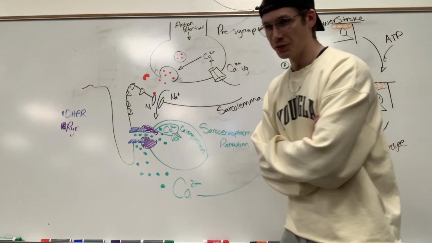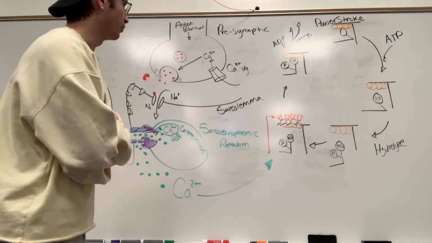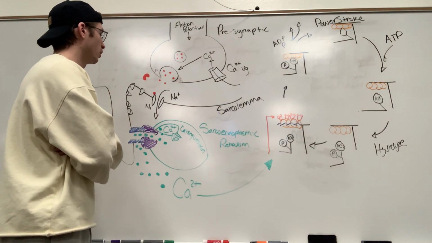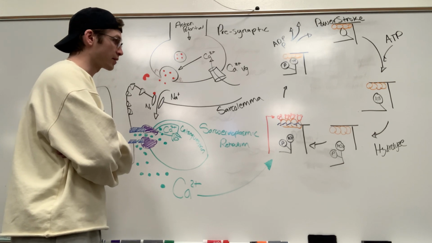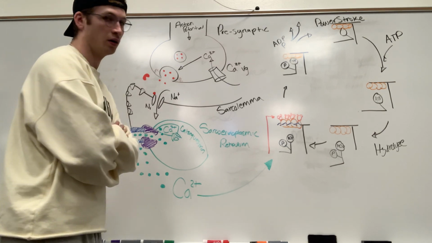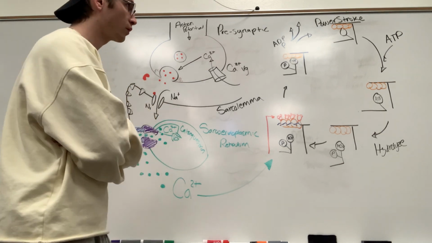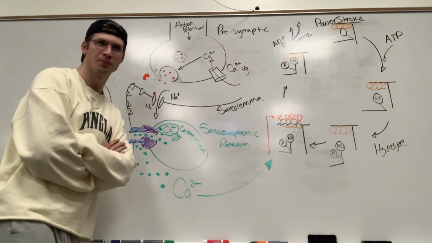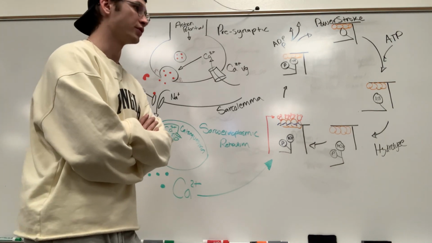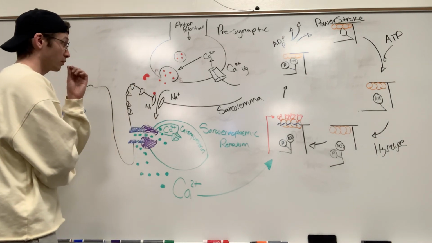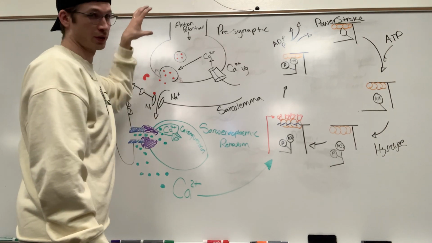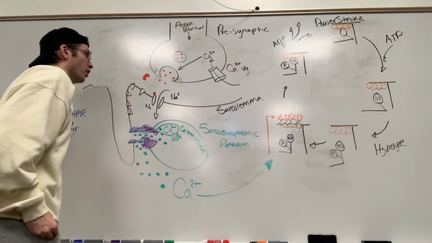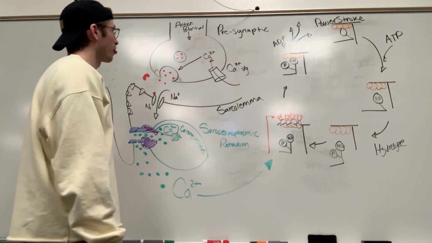Okay, so in skeletal muscle, this is how we're going to get a contraction within skeletal muscle. So in the past, we've talked about action potentials and pre- and postsynaptic neurons and all that. So what we're going to have is an action potential that's propagated down an axon. A lot of this should be review.